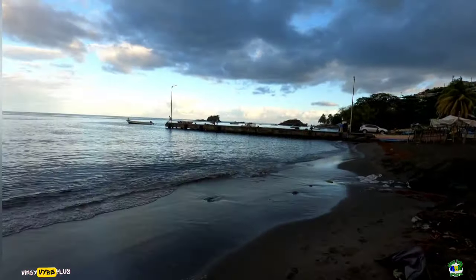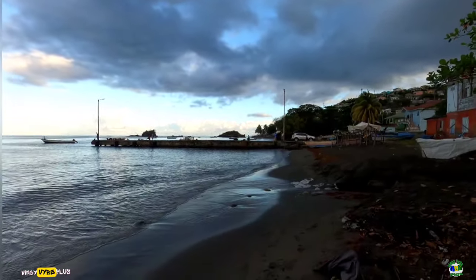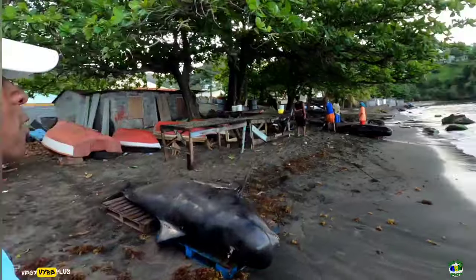The boat just went over there. I think the other one is going straight over to Butlong Glass, because over there they have a place also where they usually cut up the blackfish. And here, let me show you the other one. This is one, and the other one is over here.